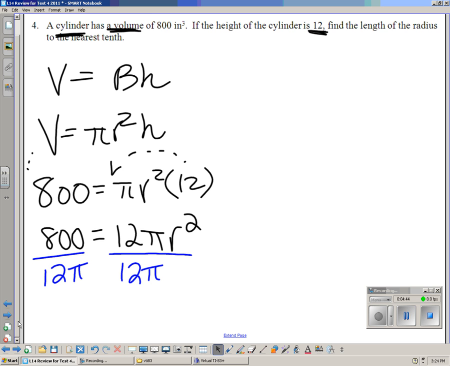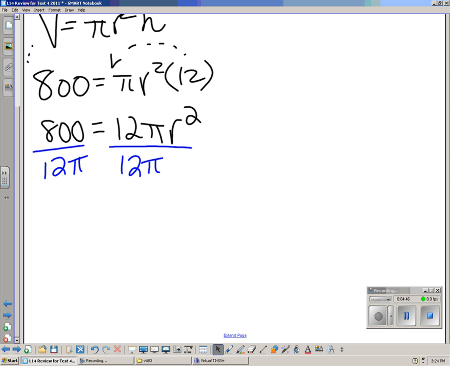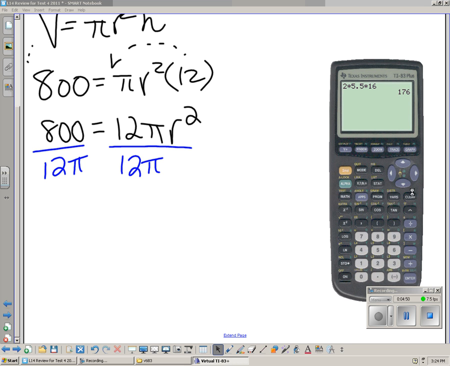Many of you got this wrong on the quiz. You need to do this in your calculators, this is so important, you're going to get this wrong if you don't do it this way. 800 divided by parentheses 12 pi. If you don't include the parentheses, you're not dividing by 12 pi. You're dividing by 12, getting an answer, and then multiplying by pi, which is not appropriate. So here's our answer, 21.22065908.